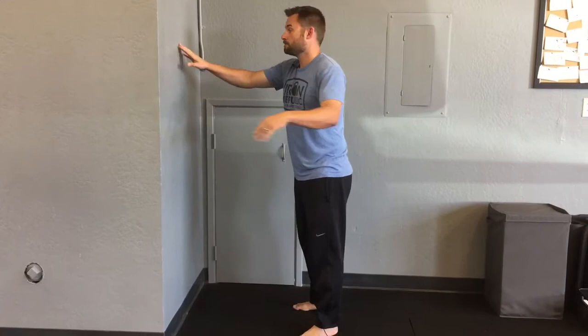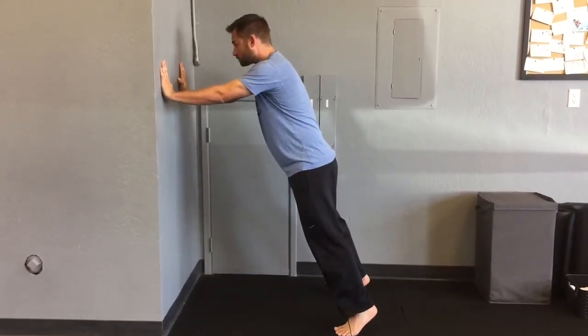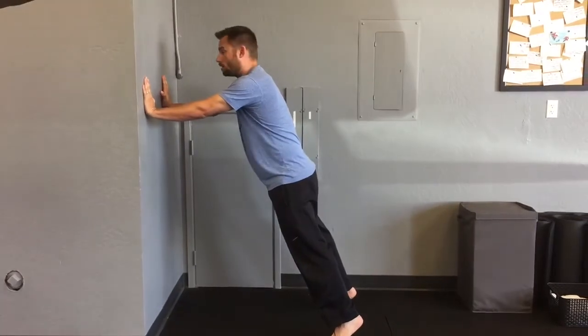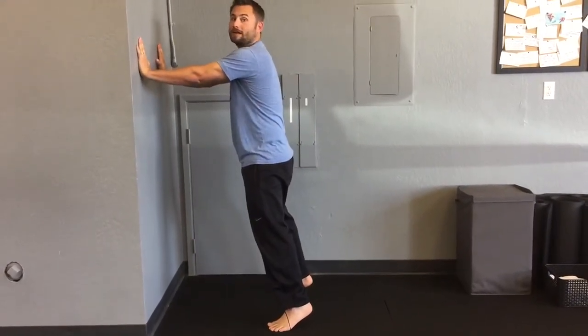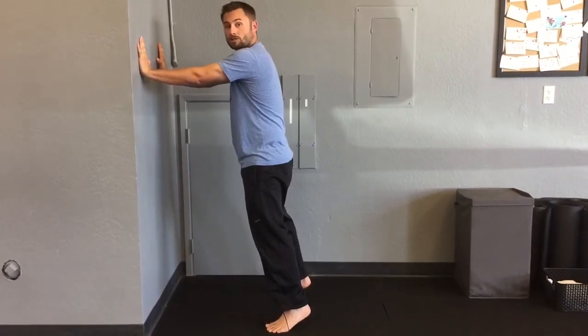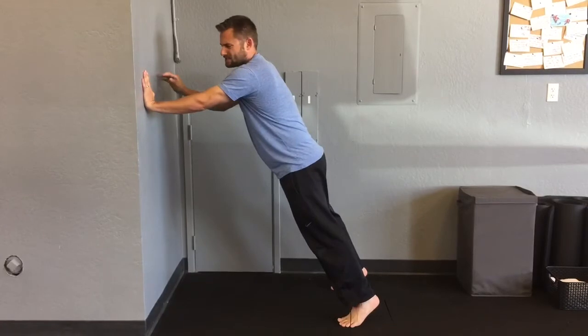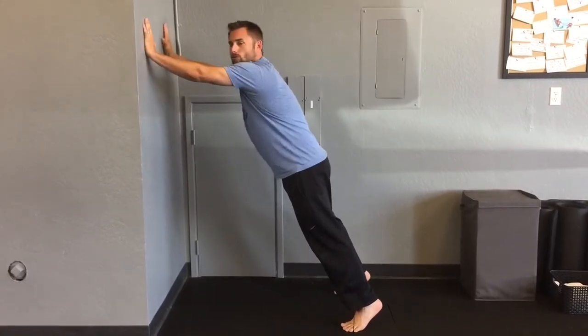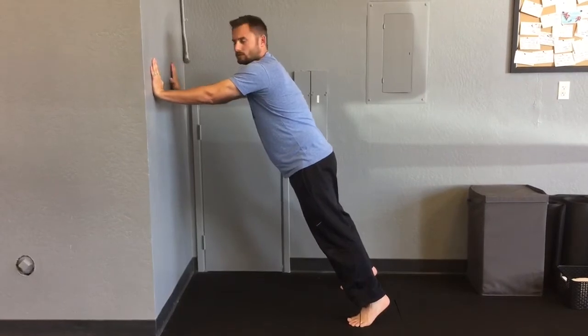What you're going to do is find an empty wall, at home or at work. You can do this at work as well. My feet are going to go about shoulder width apart. I'm going to put my hands against the wall, and I can start closer to the wall, and if I want to make this more challenging, I move my feet away from the wall. The hands are just under shoulders. You don't want to go too high, just about shoulder height, maybe a little lower, okay?